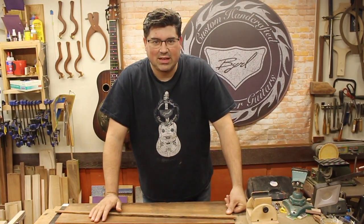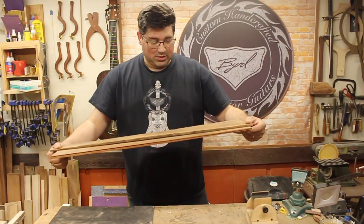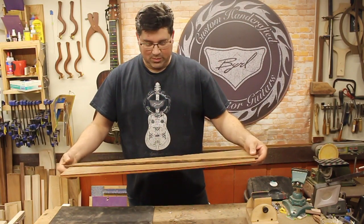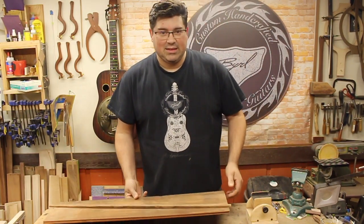Welcome to RezoBiz. I'm going to do a special small series on a special wood to me. I call it the Churchwood, and I want to give in this series a little bit of the history of this old wood and show you some of the different guitars that I've made out of it.